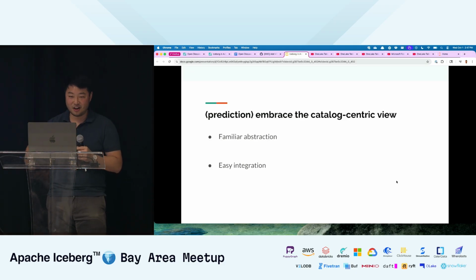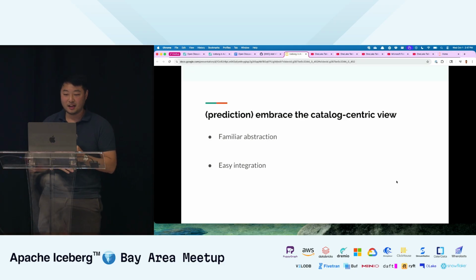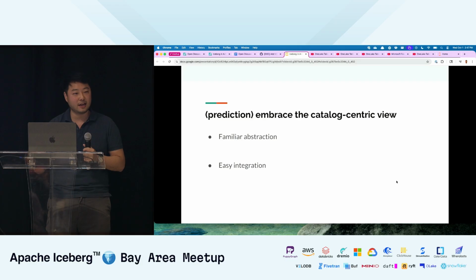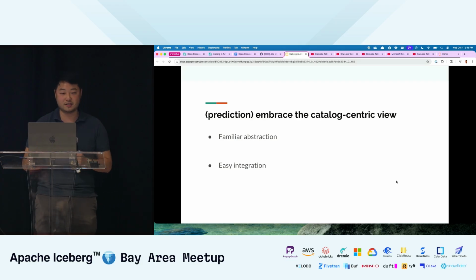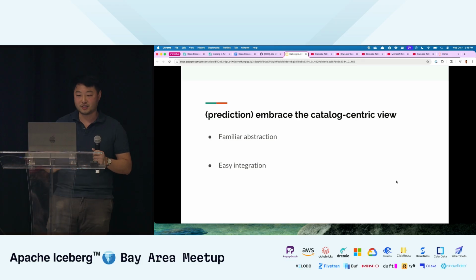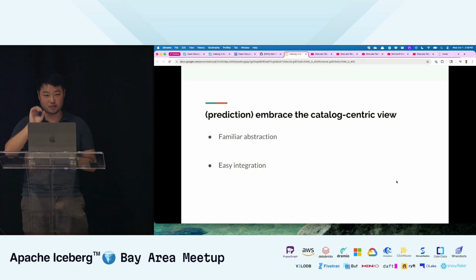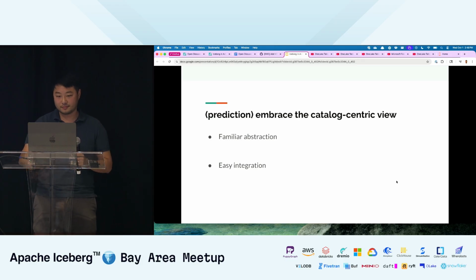Okay, so all of this is to say, I think there's going to be a lot of catalog-centric view in the Iceberg world in order to facilitate the abstractions and the integrations between engines, between the object stores, and just make sure that as end users, you don't have to think about a lot of this.